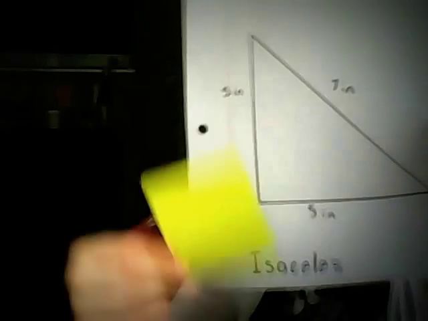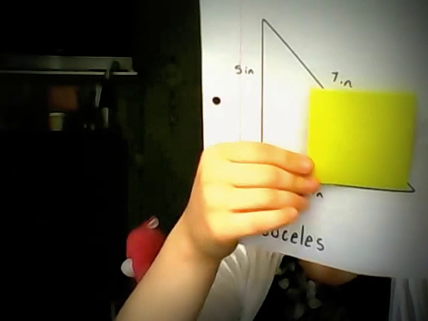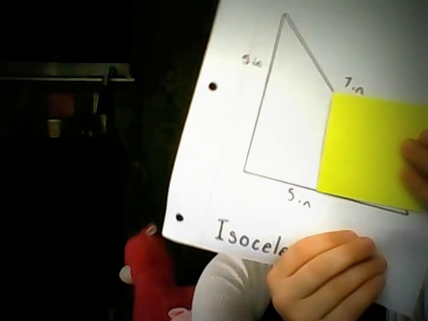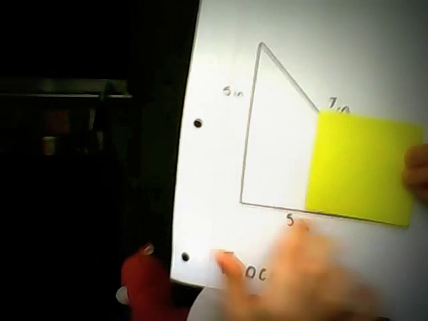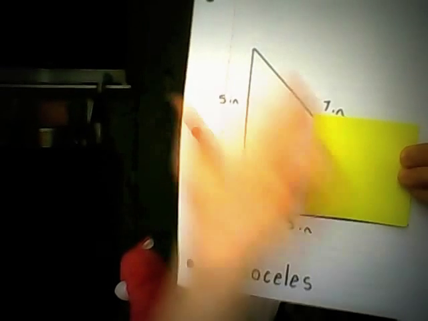And again, if you need to pause so that you can write your own isosceles triangle on your piece of paper, feel free to do so. There is no rush. You can pause at any time. Okay, so we're going to put our sticky note right down here. And do you see any right angles down there? It's tough to tell sometimes. But I sure don't, because you can see this angle, but you cannot see this one right here. You can't see this side length at all, but you can see this one. So that is an acute angle, just as it was with the equilateral.